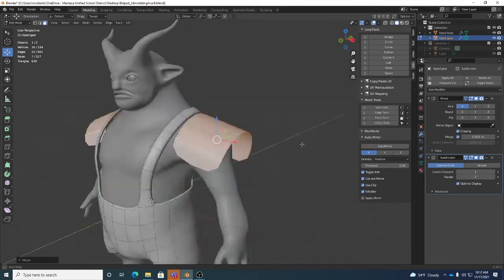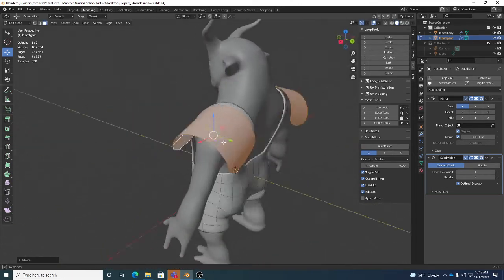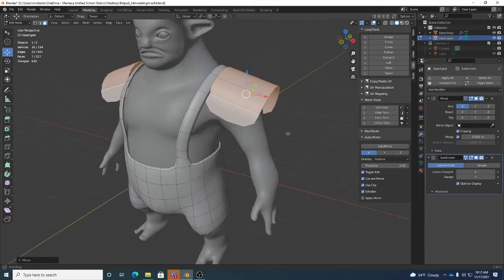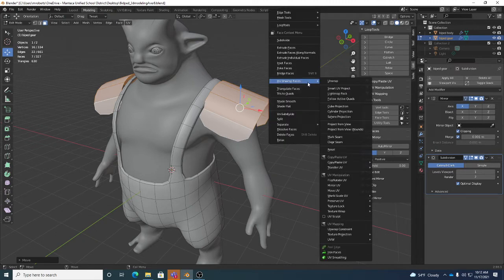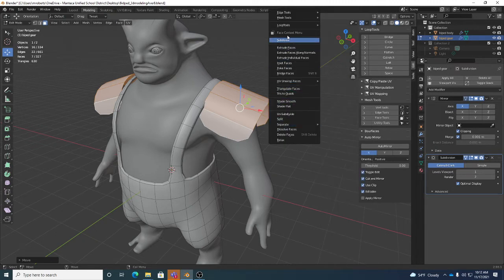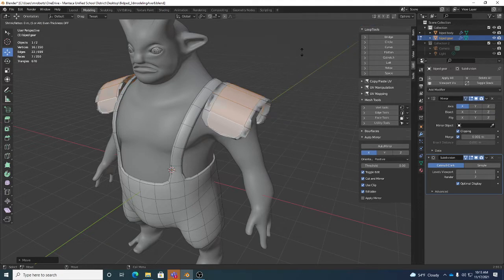And you see I can move this roughly into position here for some shoulder armor. Now, remember, we also want to thicken this, right? And the trickiest part of this really was just the add primitive. But to thicken, remember, we're already in face mode, right? 3 for faces. Right click brings up your context menu for faces. Extrude faces along normals. We saw that in our last new lecture for thickening, right? So if I extrude along normals, it thickens this armor out for me.